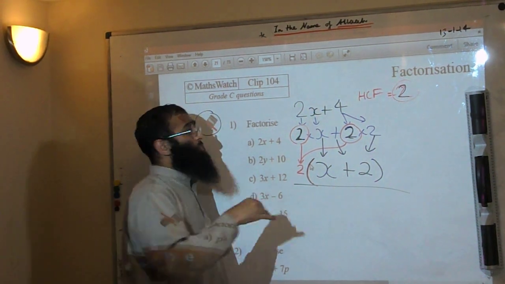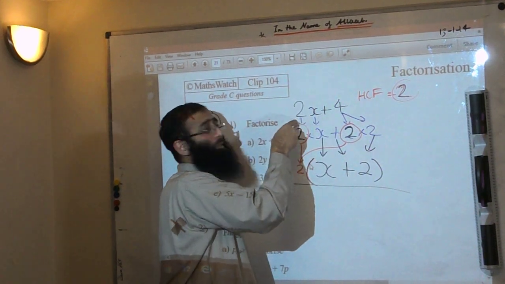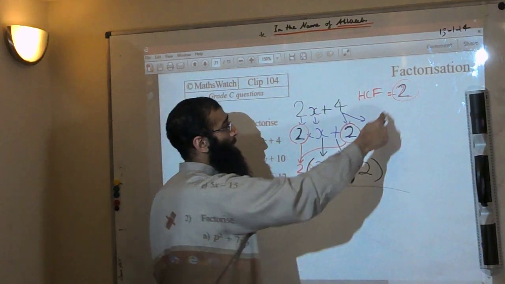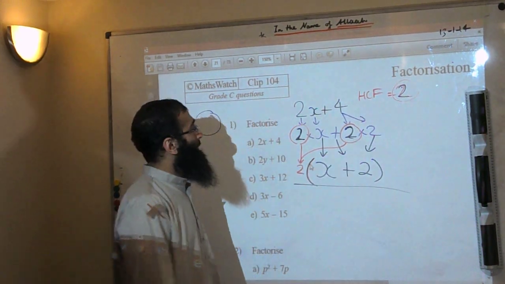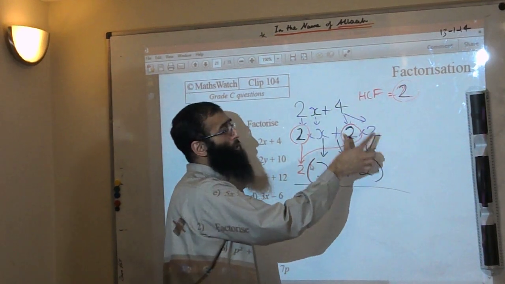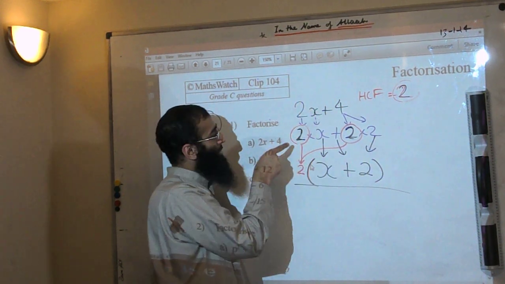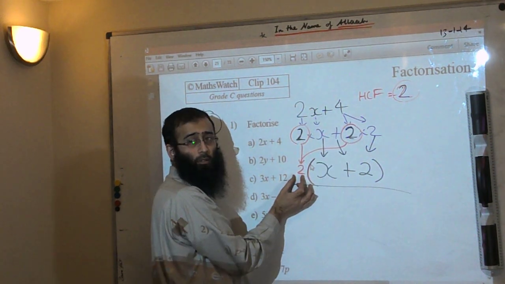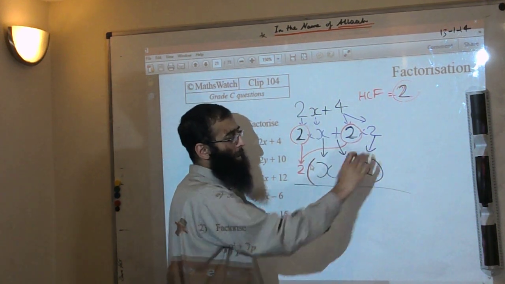So let's have a look at that question once more. We have 2x plus 4. We looked at the numbers, we said there's 2 in here, as you can see. And the 4 also contains the 2, because 4 is made up of 2 times 2. So we said the biggest number that they'll both divide by is 2. 2 is the highest common factor. So 2x can be split up into 2 times x, plus 4 can be split up into 2 times 2. So it's equivalent to the above, but written in a different way. Now we say, look, there's a 2 in here and a 2 in here. We'll pull those 2s out as a set. That comes over here. What's left over now? Copy the x down, copy the plus down, copy the 2 down, put brackets there.